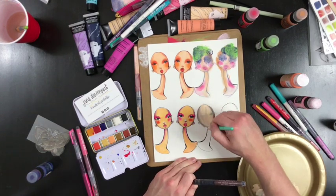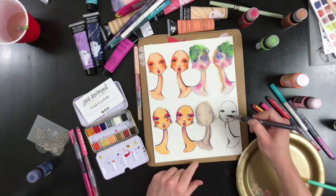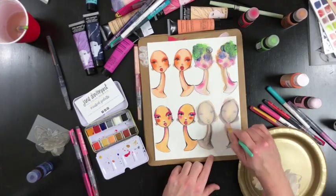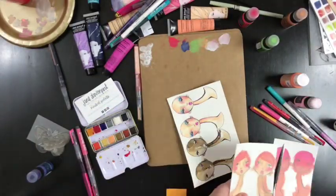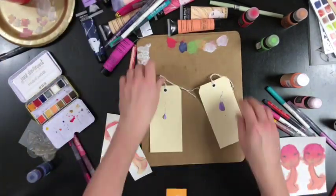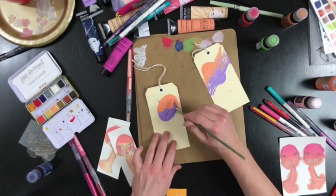This is a mermaid marker and the matte acrylic paint. I just wanted to see if they would blend, and they do. You kind of have to work with it a little wet, but if you're going fast enough, and I paint outside the lines, especially when they're on a sheet like this, you'll see I'm going to cut them up and line them around the edges and it won't matter too much. Here I go making the backgrounds. They look like Easter eggs.